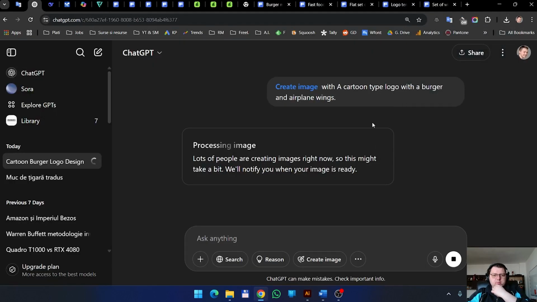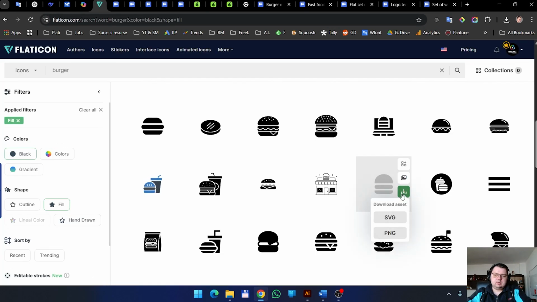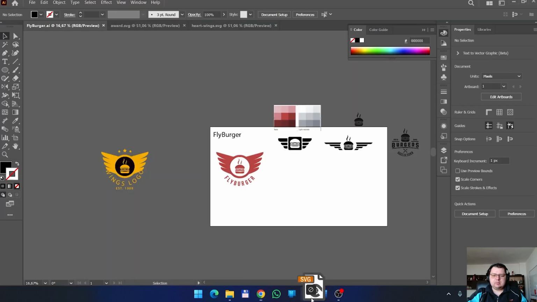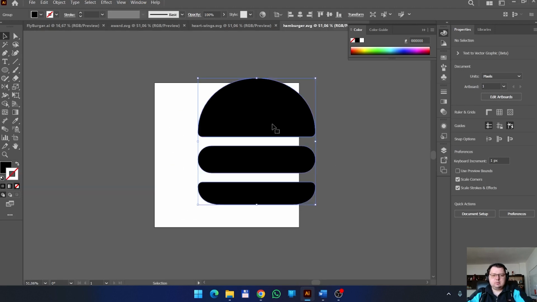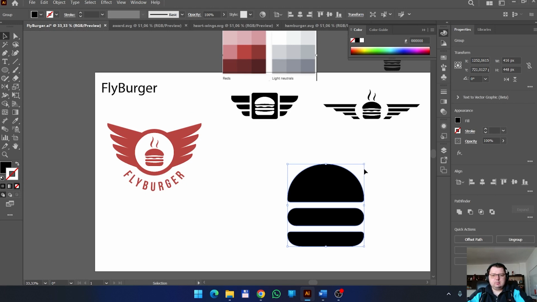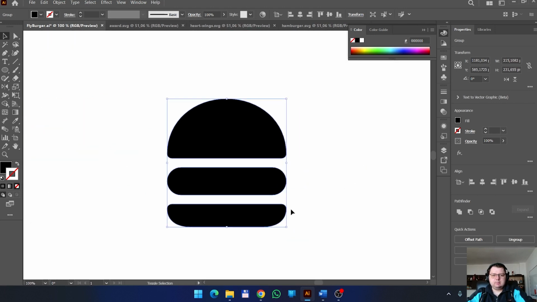Let's check ChatGPT. It's taking way too long. Something like this. Actually, I can recreate it in Illustrator, but I'll go with this version for now. I like this simple burger.